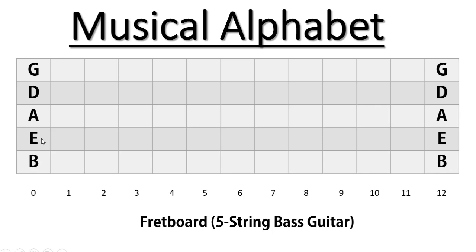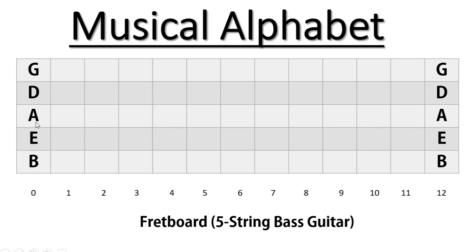Then the next one will be the E string, the A string, the D string, and the G string. So if you're plucking the second string over here, it should make the E pitch. Okay, A, D, and G. All right, so each of these strings you'll see has a specific name, and try and remember this because it'll help you out in the end.